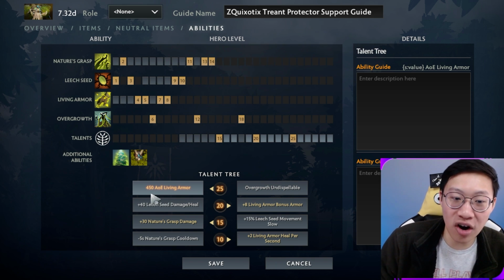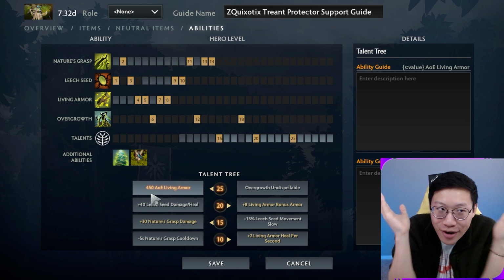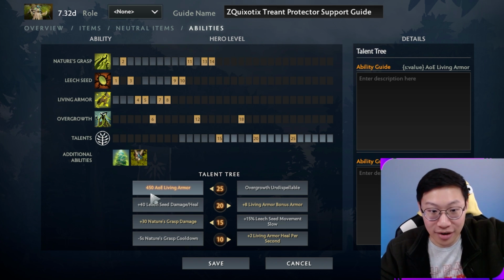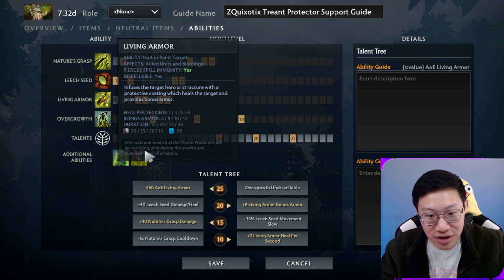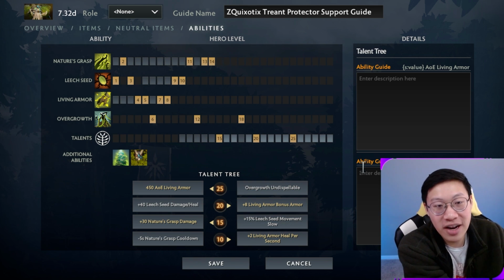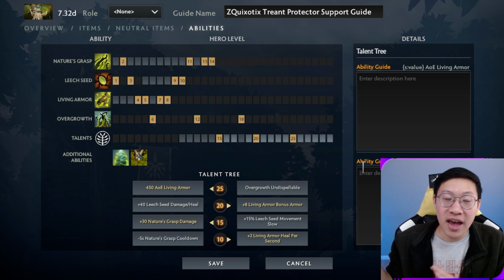450 AoE Living Armor is really good for that then, because you can Living Armor whole sets of buildings and creep waves and your teammates, whoever's in the radius, and you can split push all over the map like this now, right? You're playing bottom lane, you Living Armor your top lane. All of your creeps have suddenly bonus 12 armor, extra heal, especially depending on what talents you took. That means they'll crush the enemy creep wave and shove it out, even if you've lost a Rax in the top lane. This Living Armor AoE helps all your creeps stay alive and push out lanes.